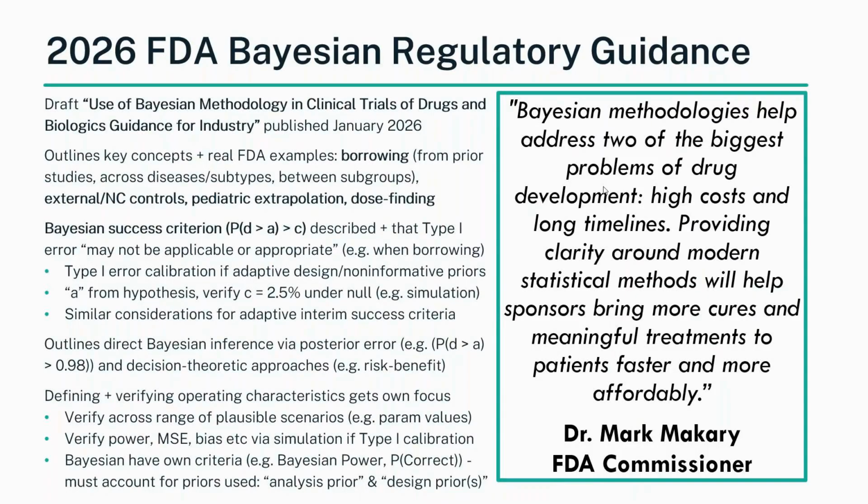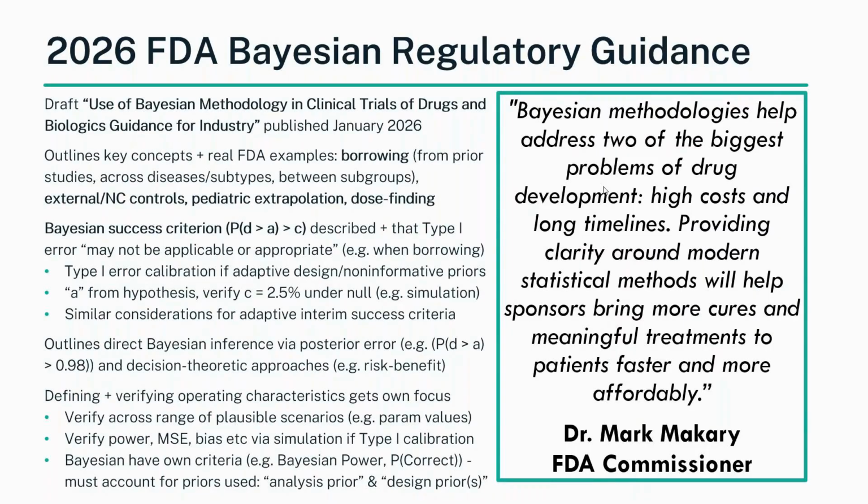If you're doing type 1 error calibration, they argue that you should not only be verifying the type 1 error rate under the null, but also verifying things like the traditional statistical power, the mean square error, the bias, and your same set of criteria as you would for a frequentist trial effectively. I've seen some commentary suggesting that that's a bit excessive and is going a bit too far, that type 1 error might be sufficient by itself, and then you can stick to the more Bayesian approaches for verifying the other operating characteristics, like how likely it is to succeed. But it's an interesting debate. I'm sure it'll happen through the comments on the guidance.